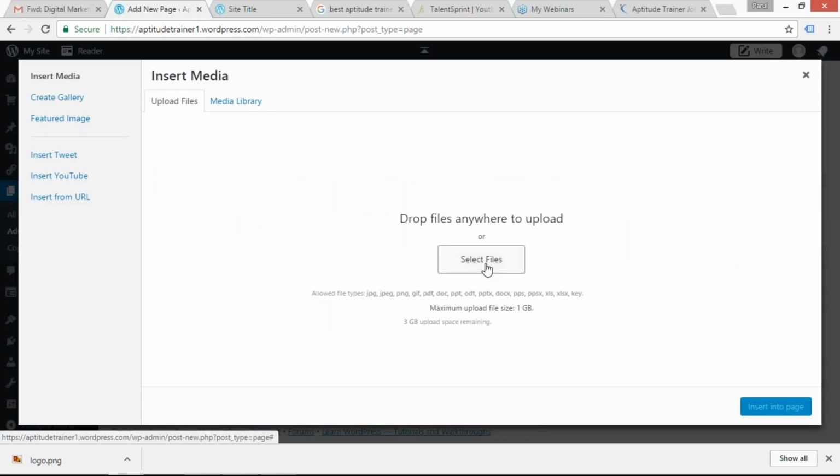You can select some files from here from your computer. Initially I also told you last time that in the beginning only, if you have decided what all images and videos you want to add in your website, you can just put it in this media library and use it from there. Otherwise, at present, I don't have anything in my media library. That will be a good way of doing things, that initially only you decide on the images, because once everything is at one place, it's easier to make a website.